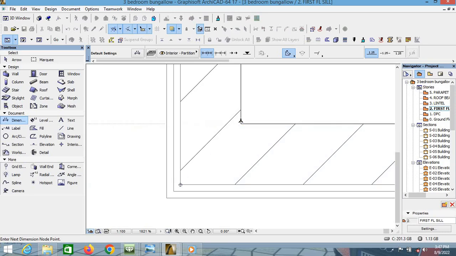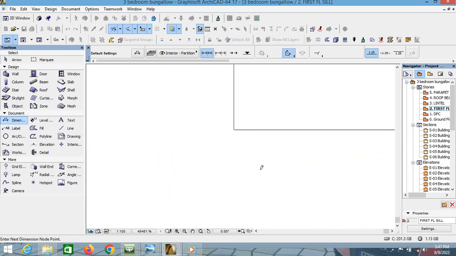After picking a point, you also pick the wall. This wall starts from here to here. So having marked here, mark here also. This is how you do your Archicad dimension. Always check what you mark so that you don't make mistakes. Make sure you go to the end, the intersecting angle.